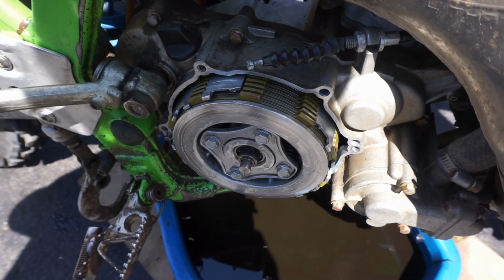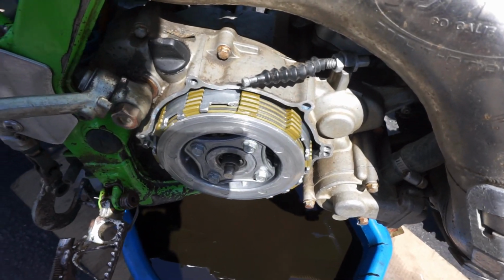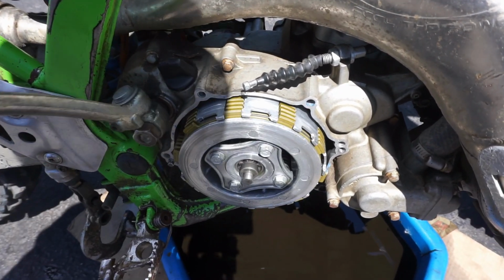And the clutch still worked somehow. That is insane. Yeah, this is by far the worst clutch basket I've ever seen. Look at that. That huge piece is just missing out of there. That's just crazy.